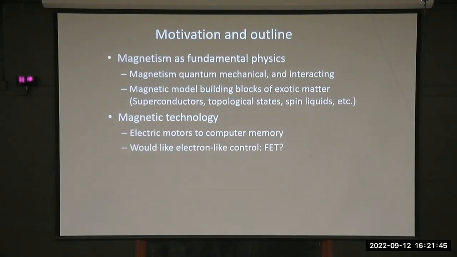So to motivate this a little bit, this talk is really about different knobs that you can get to control magnetism in graphene and related systems. And there are two general thrusts for why this is interesting. The first is just magnetism as a quantum mechanical and correlated phenomenon, which, besides its basic questions of what is required to give you a magnet, magnets of various kinds are also the foundation for understanding a variety of exotic phases of matter, including unconventional superconductors, various types of topological states, quantum spin liquids, and so on.